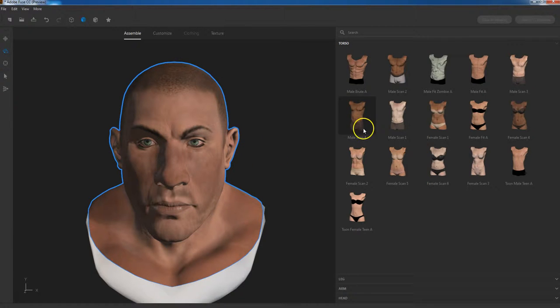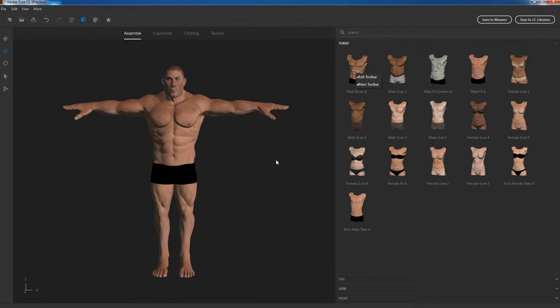Anyway, now we could just go through here and pick different body types on there, but I have discovered that if you just right click, for instance, I could have right clicked on his head, but if you right click, you can add all the matching parts that was designed for this body. You don't have to do that. You can always switch it out and make it however you want.